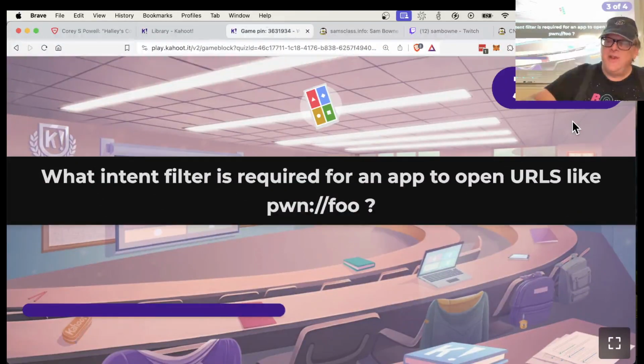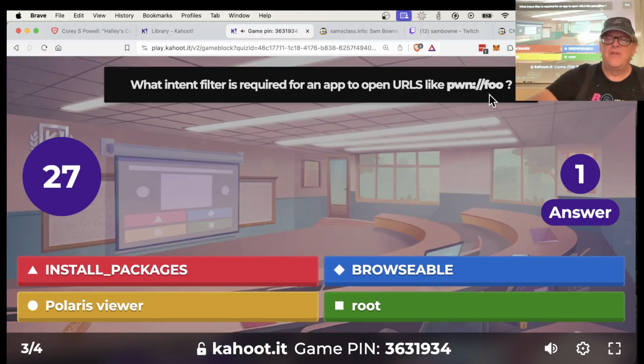All right, so what intent filter is required if your app's going to listen to URLs like pwn://foo?